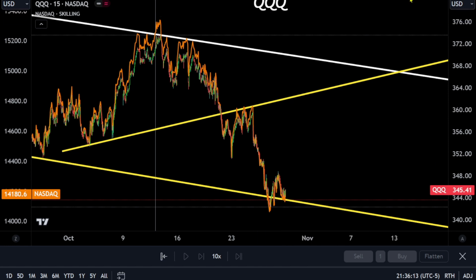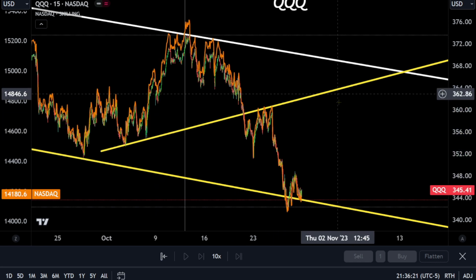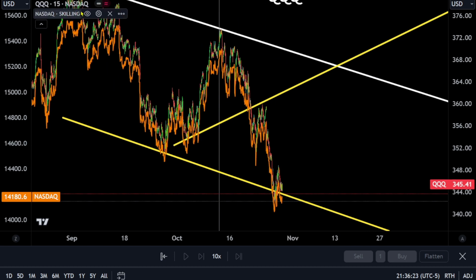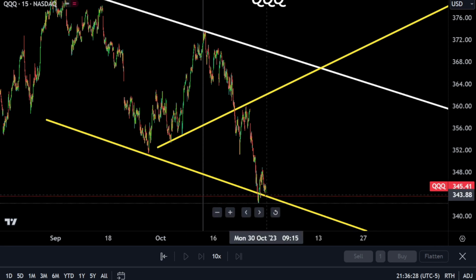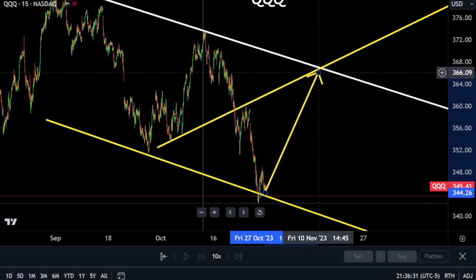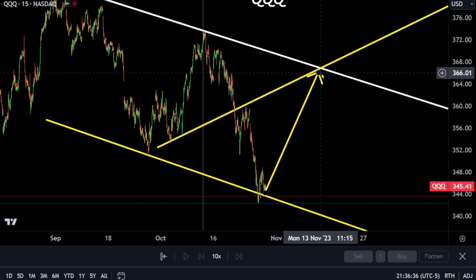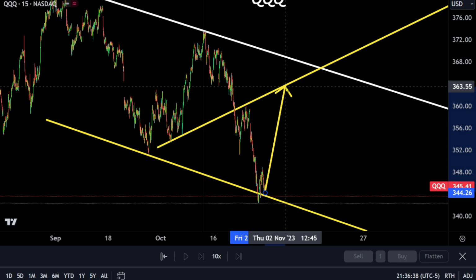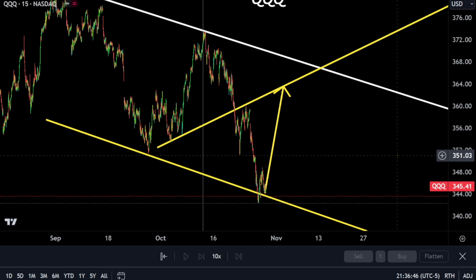Look, if you have the NAS above its support, you have the triple Qs above its support, you can rally up. Let me take this off. So the triple Qs can bounce up to around 366 if it makes it up in this corner. Now, if it goes faster up, like if we rally a lot faster, you're looking at a high of like 363 on the triple Qs. But that's the thing, guys. You have to add up all these stocks, all these indexes into one bigger picture.